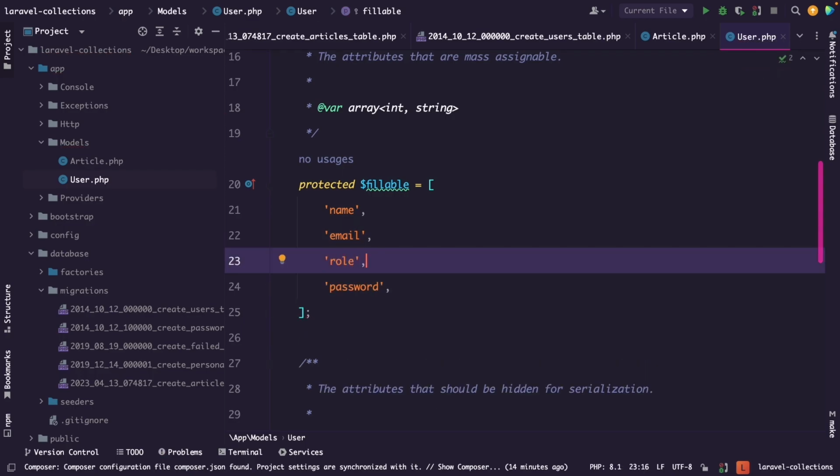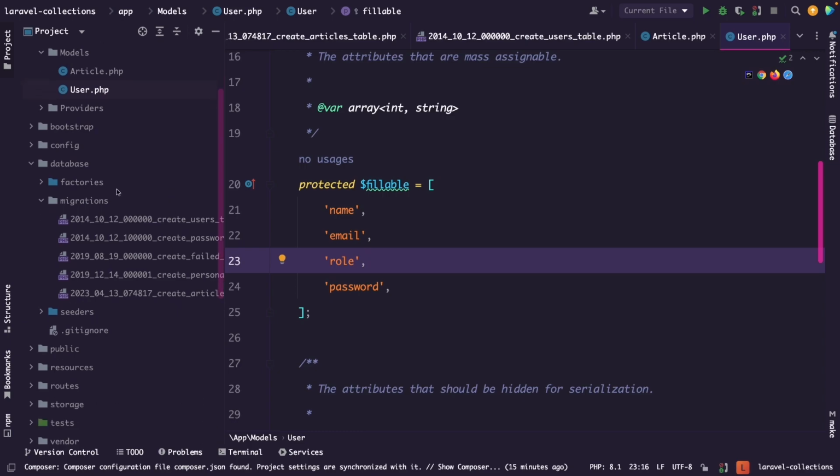The last thing that I would like to set up is my article factory. In Laravel, we use factories to quickly generate dummy data for testing and seeding our databases. It basically allows us to define a set of attributes for a model and generate multiple instances of that model with randomized data, which is pretty helpful for testing and development purposes, as it allows us to create a large amount of data and test various scenarios without having to manually create each record. And since we're not going to work with an actual working application, but simply going to play around with queries, we could use dummy data.